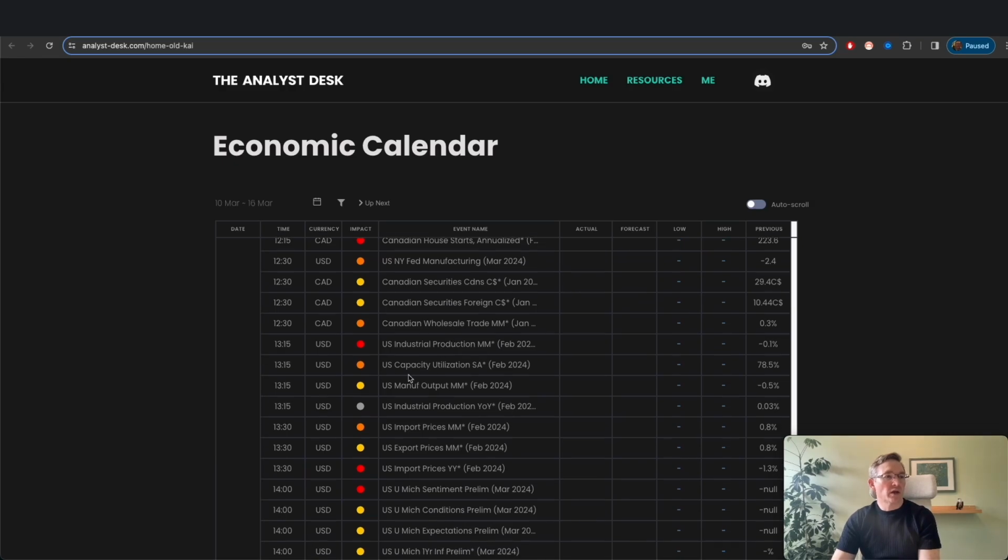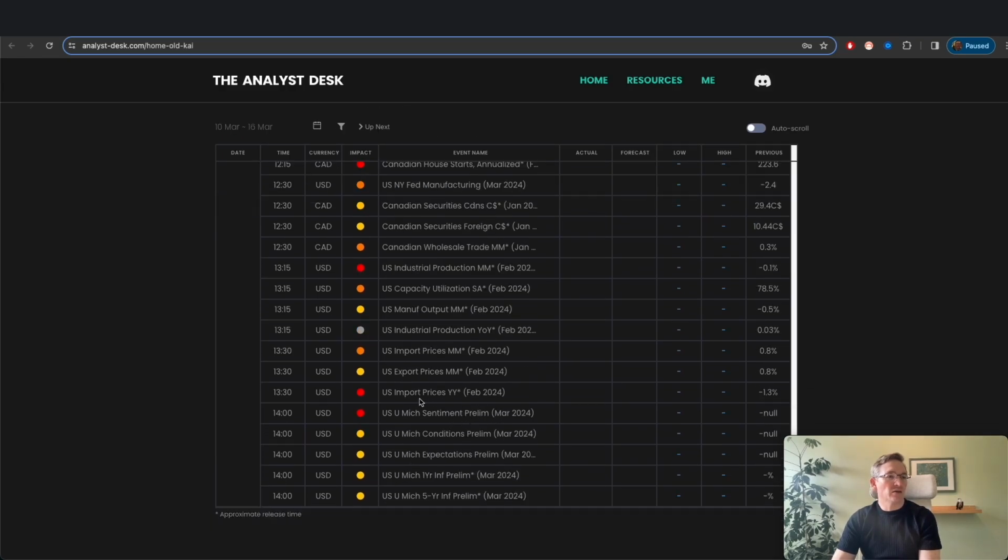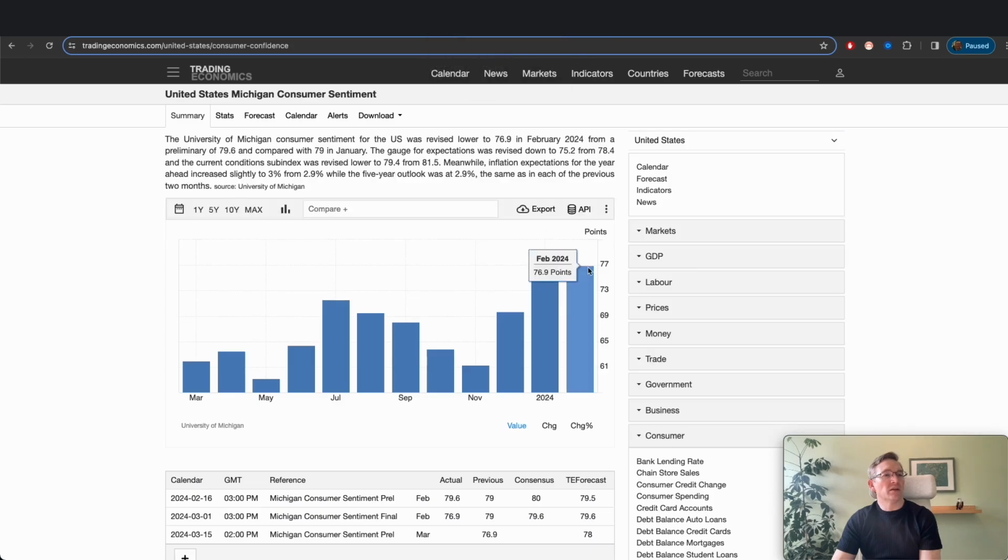Looking to the Friday, the University of Michigan said, now this is helpful because it's early data, it's data for March. And we did see a bit of a drop in the Michigan Consumer Sentiment revision for February. If we see a sharp drop in March, then that will again accelerate a little bit of dollar selling, and also we'll be looking at the inflation expectations out of there. So I think the University of Michigan Consumer Sentiment print could also be worth looking at.